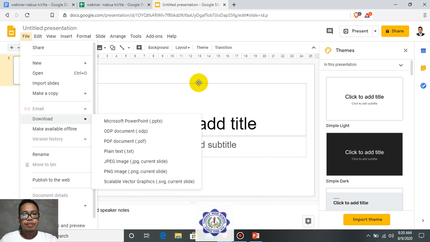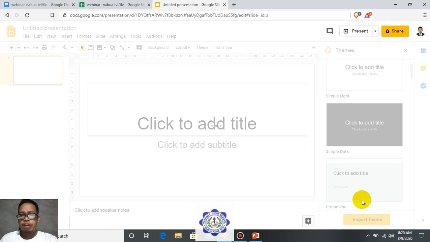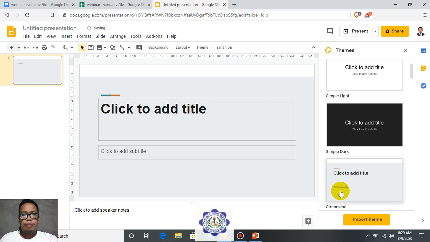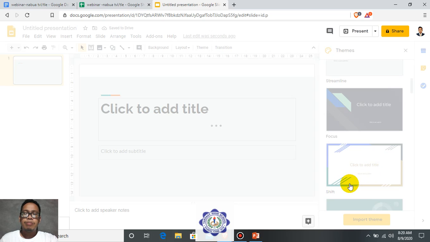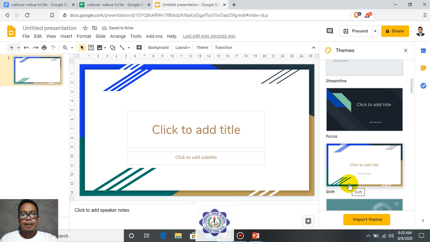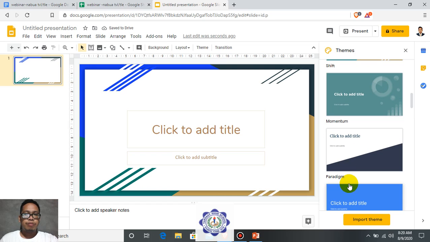Okay, so ayan, nasa sa inyo na kung aling animation or presentation ang gagamitin po ninyo as long as na maging maganda ang inyong collaboration with the group. So maganda po yun para may bonding na yung group ninyo. Okay, so pag nakapili kayo ng design, pwede na kahit sino ang mag-create.